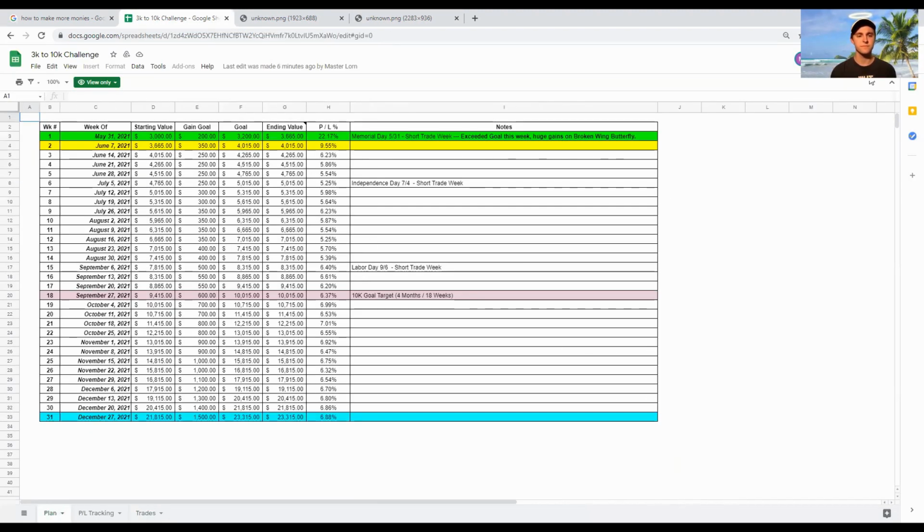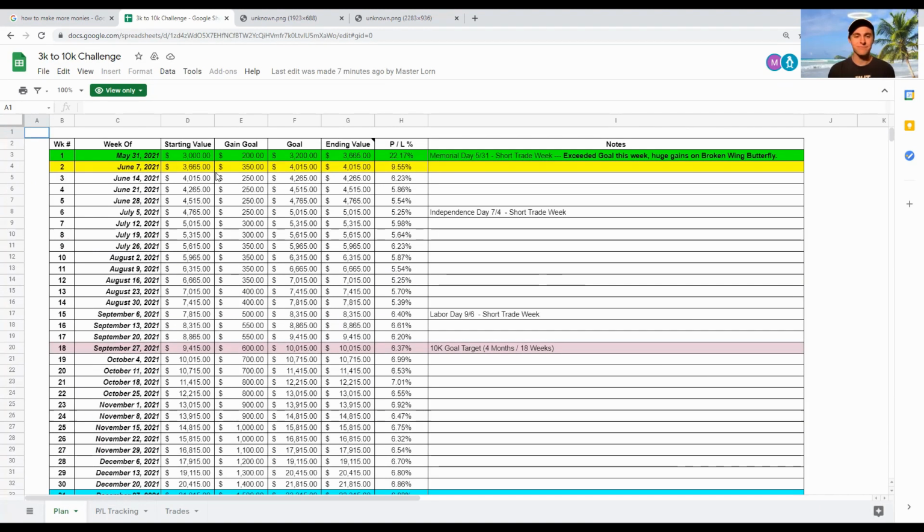So now we're on to week 2 of the challenge, which for us, our game plan, this is kind of what we're trying to shoot for. Off to the races with our Monday, we put on a couple put credit spreads this week. We have a call credit spread. We're going to keep grinding away, see if we can pull out another 350 on this portfolio. It will give us almost another 10% week if we can do it.